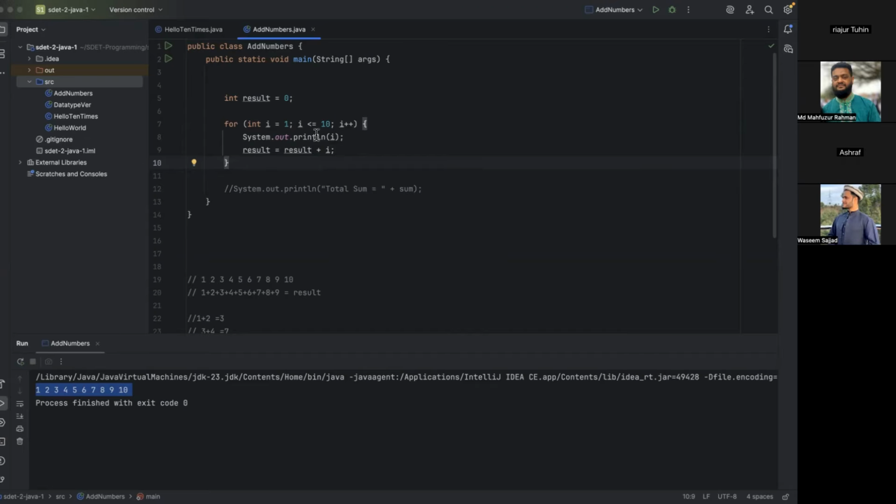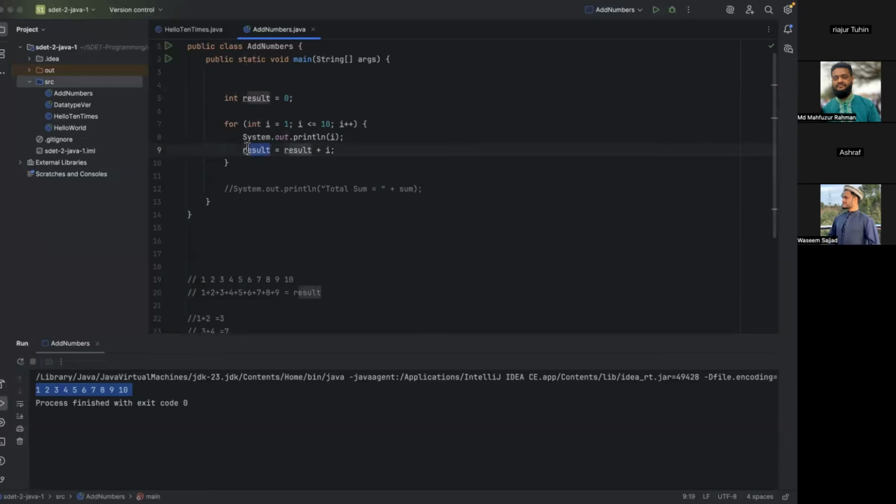So now, whenever it is 9, come here, add plus 1, it becomes 10. 10 is true, come here, print out 10, come here. So it will be adding i equal to 10, 10 plus the previous result, then both are stored here.